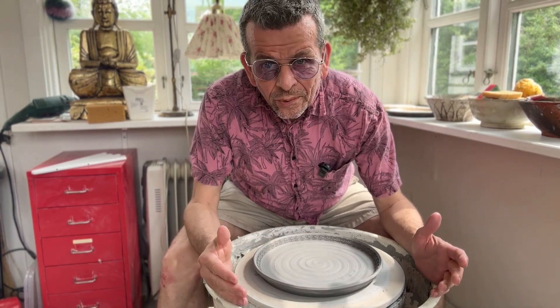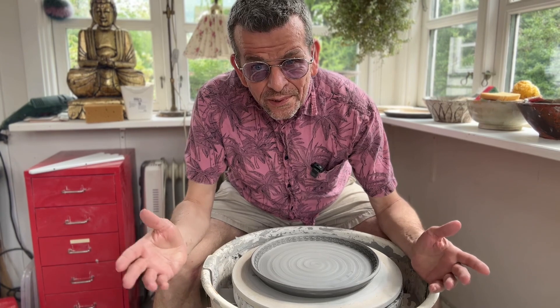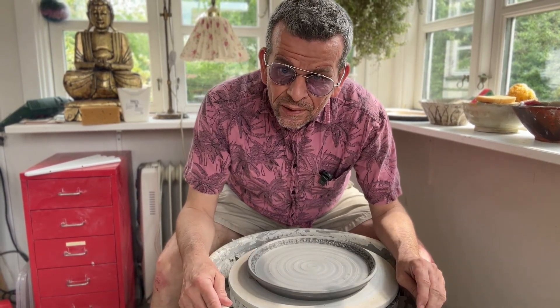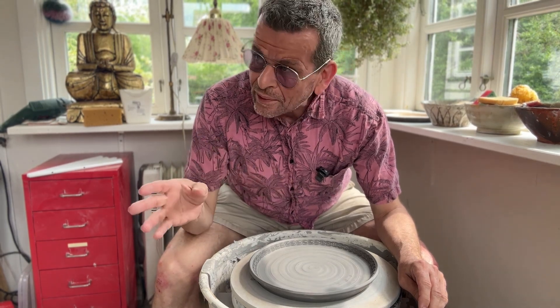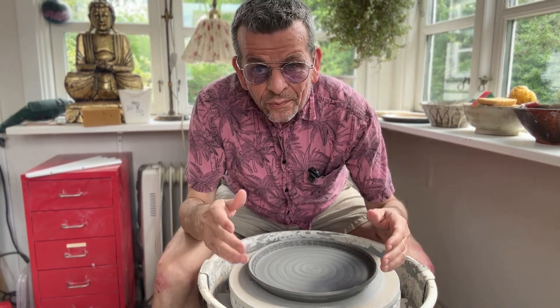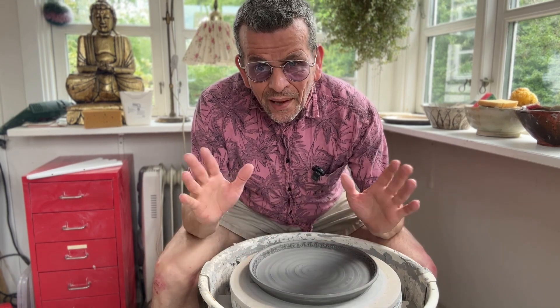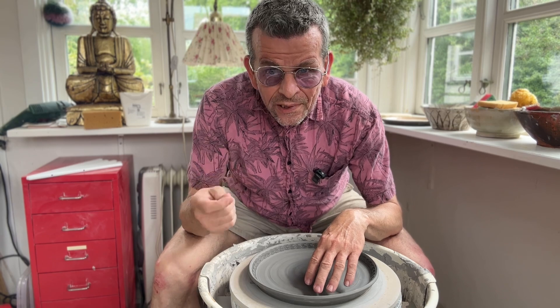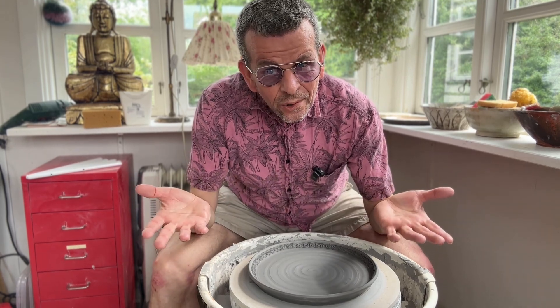Now the plates have dried for almost 24 hours — maybe closer to 20. It is warm now, it's summer. I dressed up a little bit more today, but it is warm, so they do dry quickly. I'm doing almost everything the wrong way — differently than what most potters would tell you to do. I don't wire off the plates and I don't cover them when they're drying. I leave them uncut and dry them super fast. And still, out of the first 25 or so plates that I did, not one single one of them cracked, and not one single one warped. They all came out technically perfect. Maybe I'm just lucky, or it's a combination of the clay and the room I'm drying in.